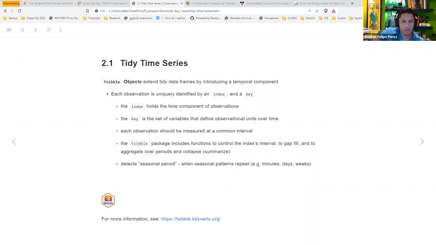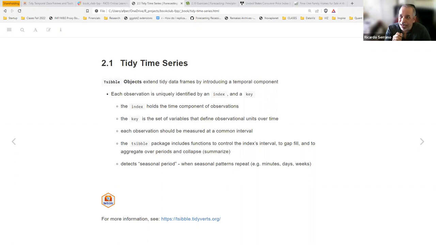But in this case, when they start adding the key, the idea of key, I almost felt like they're mixing data sets, or this package is trying to force data to be tidy in that it's a long data set, but trying to force it into a wide, long data set. Does that make sense at all? You know what I mean? It's like they're adding an extra column. No, you have a point, Andres. Precisely, if you want to pivot a tsibble, you cannot do it as you would do a tibble, okay? Because the tibble, if you have the correct format, the correct cleaning for that table, you have one observation per row and one value per column. So when you go to pivot longer or pivot wider, you already have that embedded.